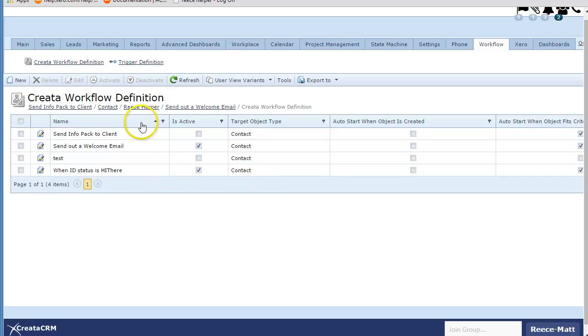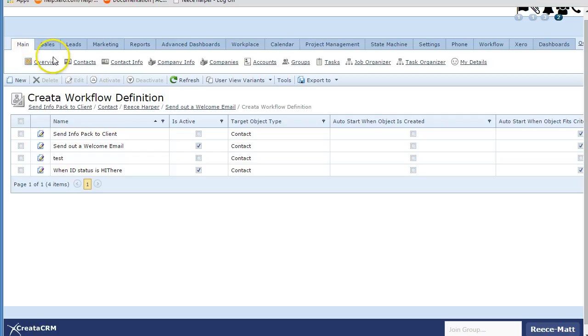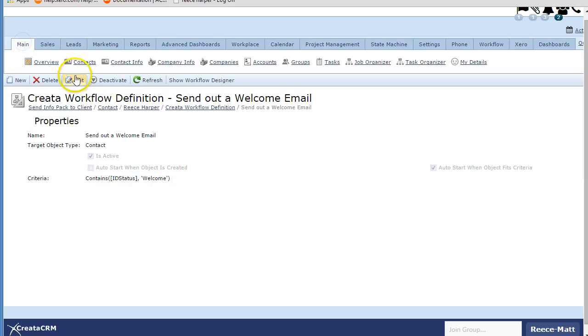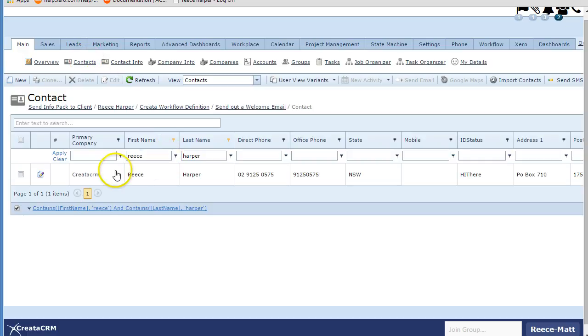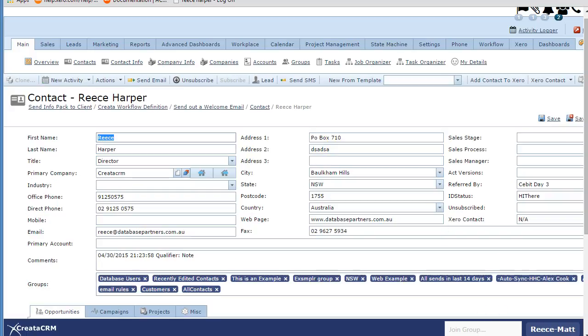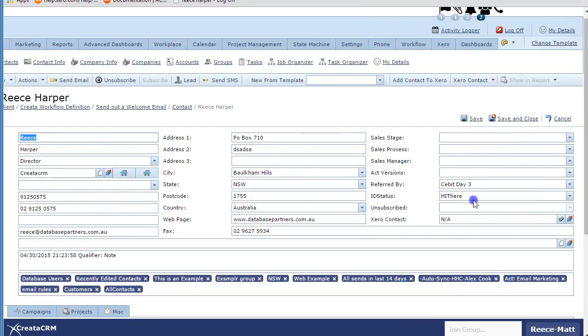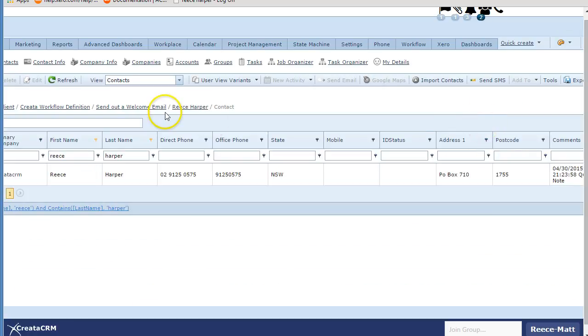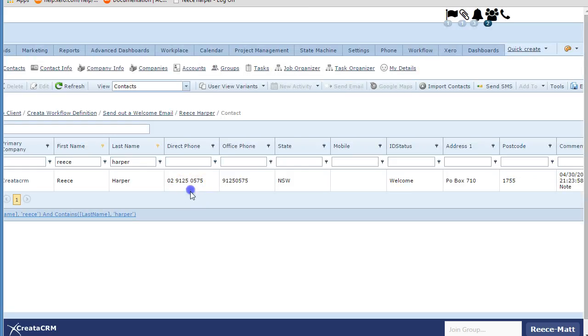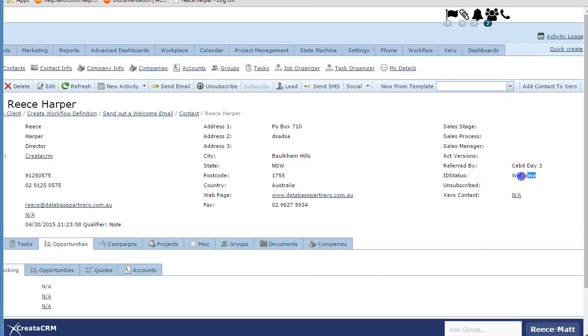Okay, fantastic. So what happens next is if I'm actually going around and I'm going to cut and paste that text. Control C that, and I'm just going to go to ID status, contact, creator, edit. Save and close. Oops. It's a tick box, bear with me. I'm going to okay, so great, that's got a welcome there.